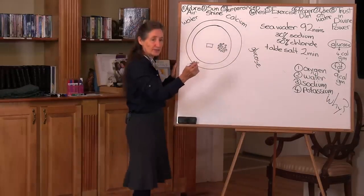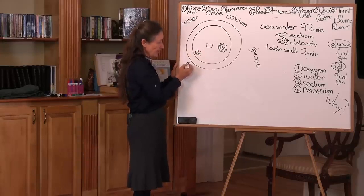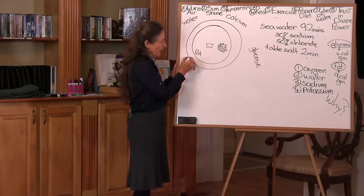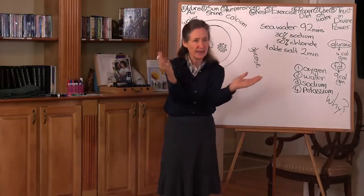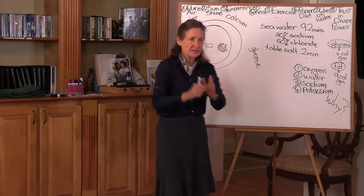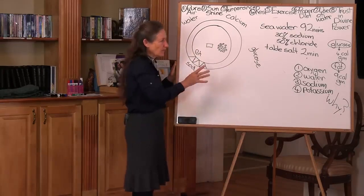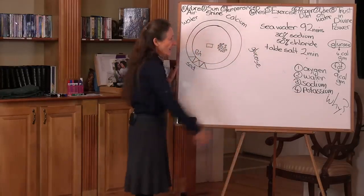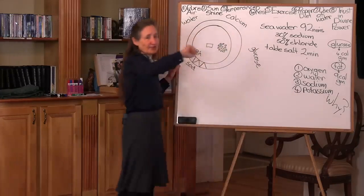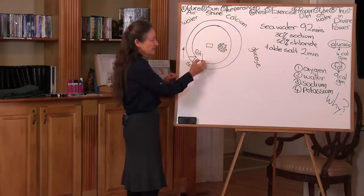The highest concentration of mineral inside the cell is potassium. The highest concentration outside the cell is sodium. And in this bilayered membrane that is around every cell, there are sodium-potassium pumps. And these sodium-potassium pumps are ever going like this, maintaining the balance between potassium and sodium. But when someone's not eating enough fruits and vegetables, and that's where you get most of your potassium, and they're putting table salt on everything far too much, what happens now is sodium levels rise and potassium levels drop.